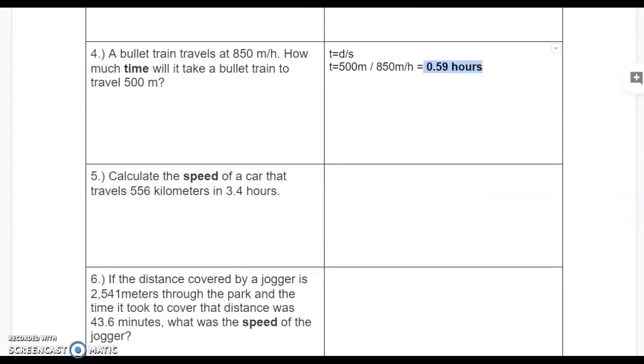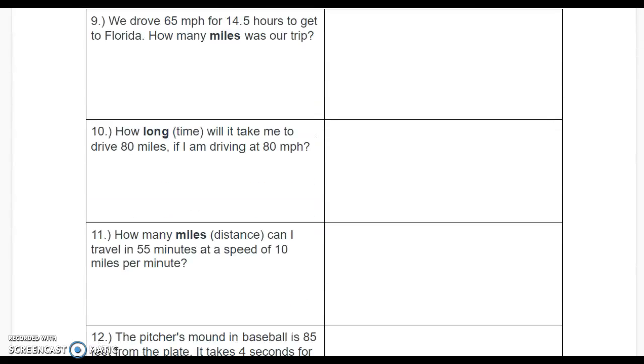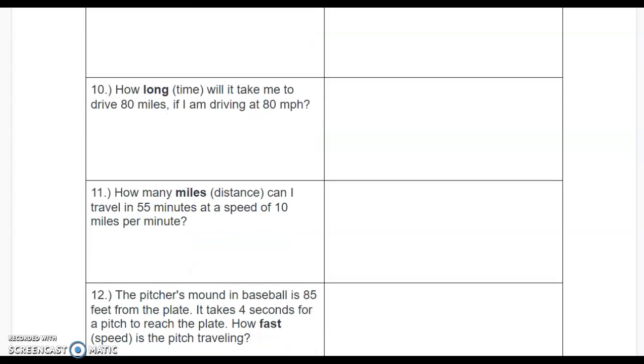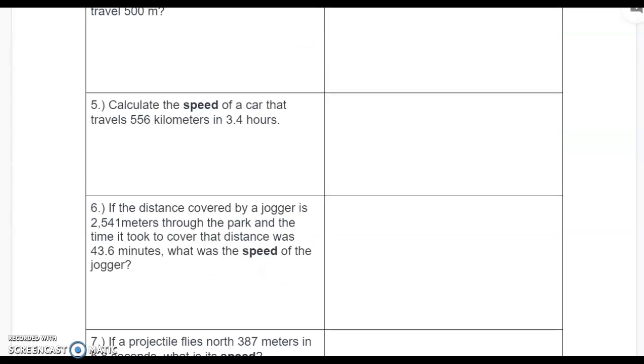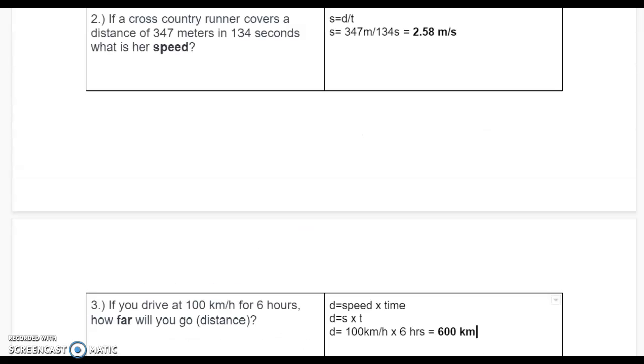The rest of the problems are asking for speed, distance, and time, just like we just did in those 3 examples. So this answer key will be posted, and if you would like extra help in how any of these problems were solved once you review the key, please feel free to ask. But that is how you solve for time, distance, and speed.